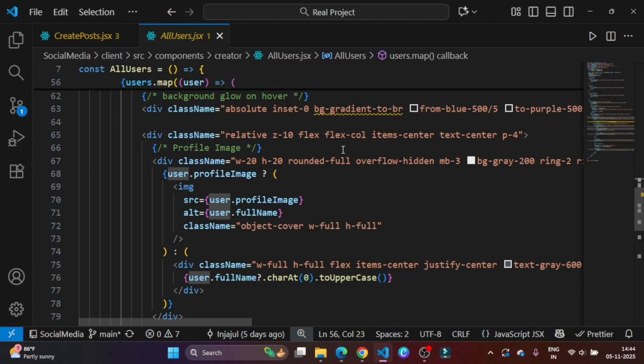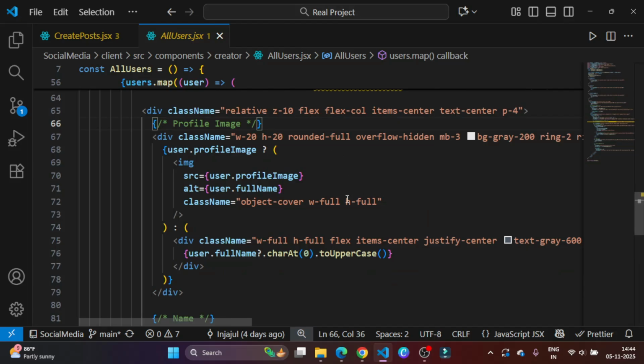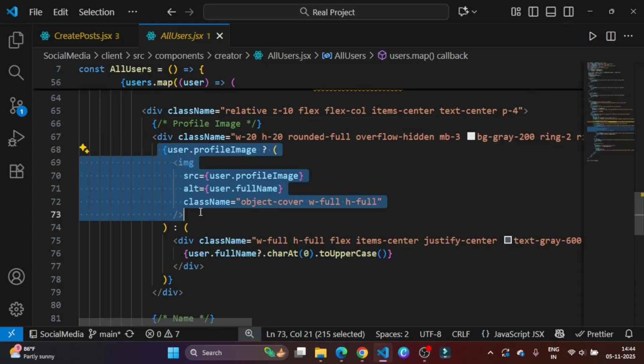So guys, to be honest, you might ask why I don't explain the CSS classes. If I explained every CSS class, it would take a lot of time, and this project would be very long. But I think you get this, right? Now you can understand. That's why I'm not explaining every class. I just show you the structure, how you can structure your project.